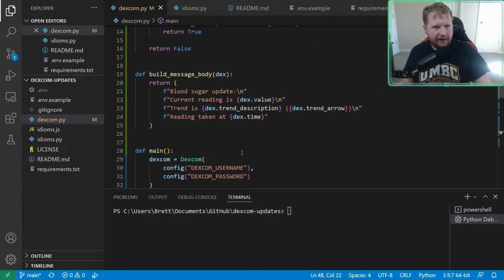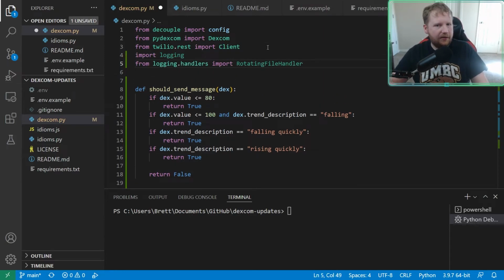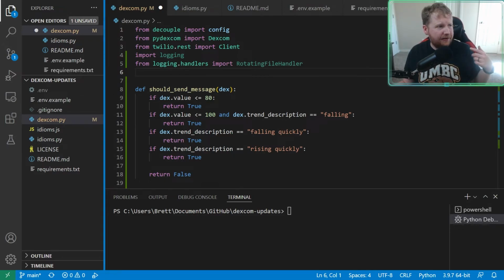So what I'm going to do is add in the magic. This is going to look a little more magical. I'm just importing the logging module as well as a rotating file handler, which lets you write to multiple files.